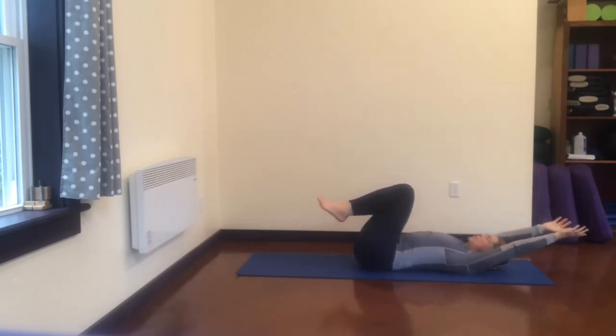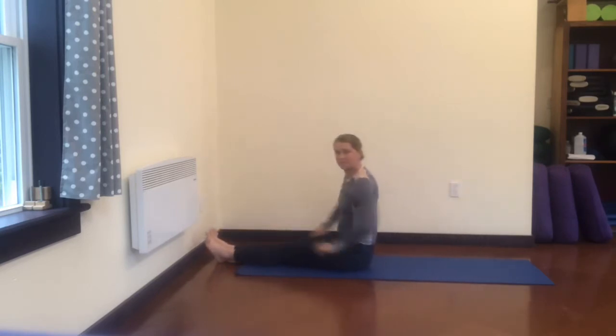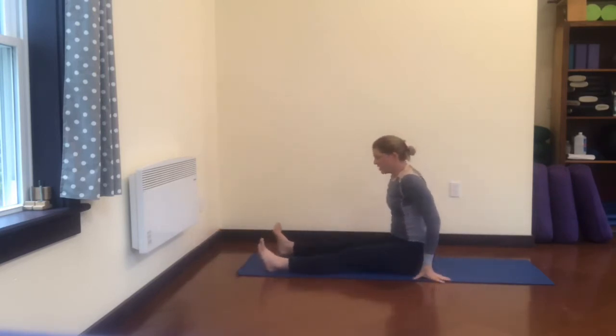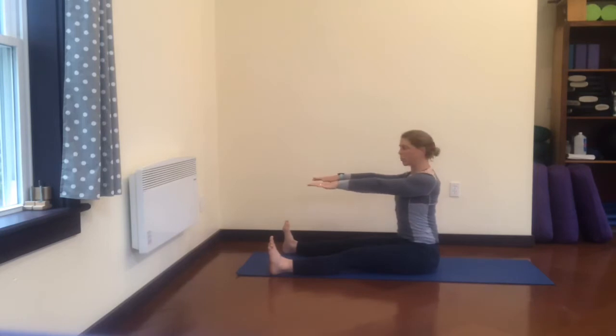Rock up, so you could do a proper roll up, or you could do just arms back, arms come up. I integrate those abdominals and I use my legs to help me out. For spine stretch forward, feet are mat distance apart, so it's about 2 feet, ankles flexed, arms out in front of you. We're working on posture here.